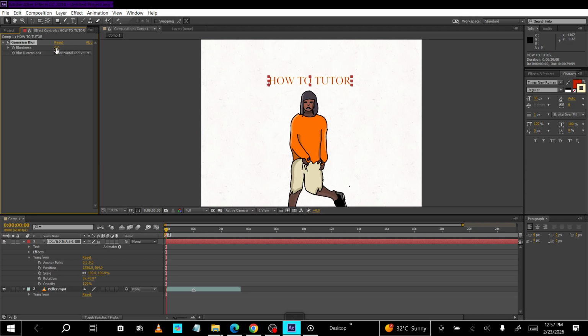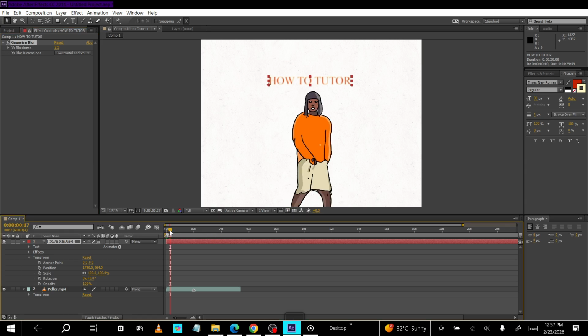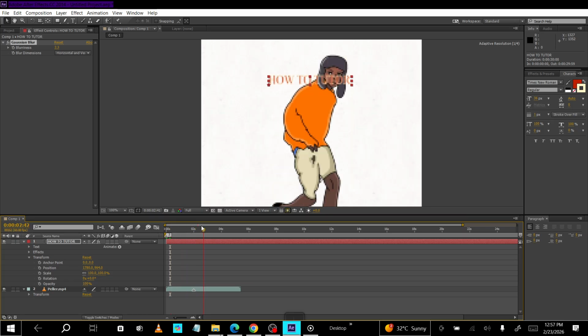You'll now see a blurriness control in the Effect Controls panel. Drag the value up to increase the blur. Small values give a gentle softening that still feels readable, while higher values completely obscure the text for a dramatic reveal later. There's no universal number that fits every project, so keep an eye on your composition viewer and judge by how it looks in your actual layout and background. If your text is very large or your composition is high resolution, you might need a higher blurriness value to achieve the same softness.